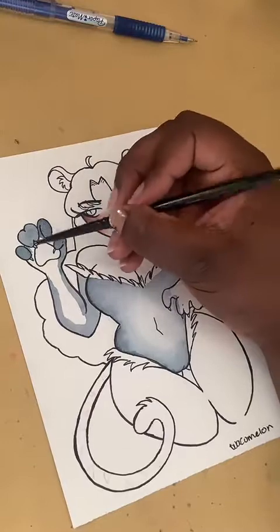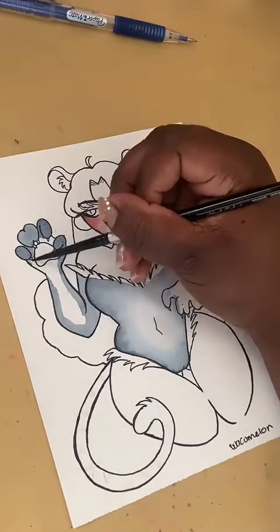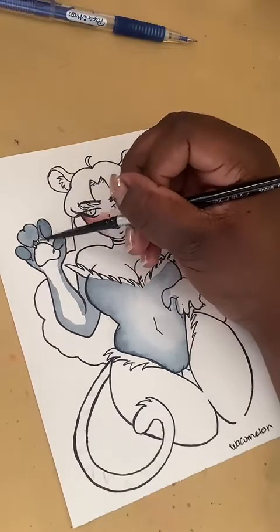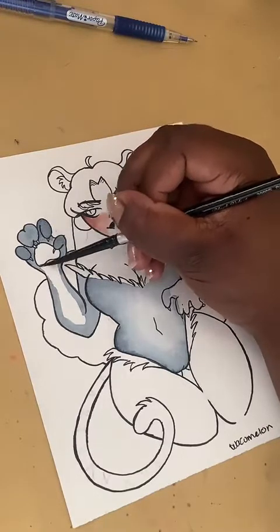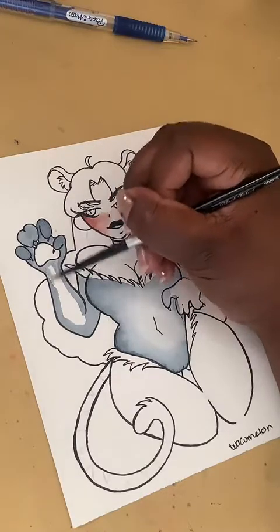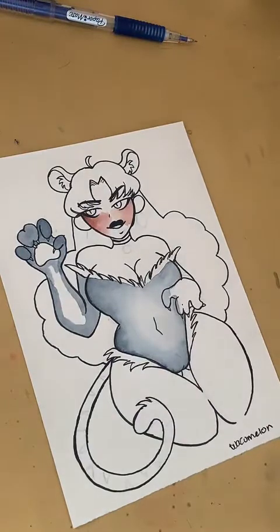She looks kind of like a polar bear. Does she? But probably because I made the dang fur too dark. But it's okay. No, she's supposed to be a tiger. And color here. And then I want to have the same kind of gradient for the arm as I do for the body.